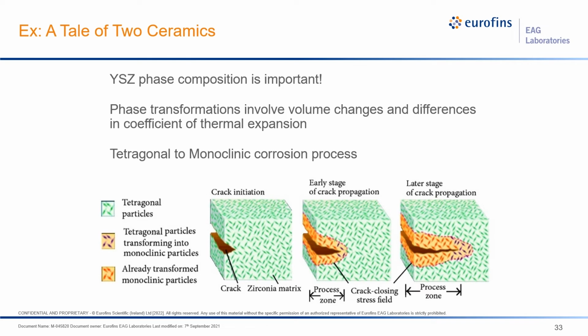Finally, the monoclinic phase of YSZ is especially susceptible to corrosion in the presence of water and could have definitely contributed to this piece failing if there was moisture around. As you can see from the illustration at the bottom, the transformation from the cubic phase to the monoclinic phase contributes to the propagation of cracks formed through corrosion. The difference between having trace amounts of the monoclinic phase and having more than 20% is a difference between a good sample and a bad one.